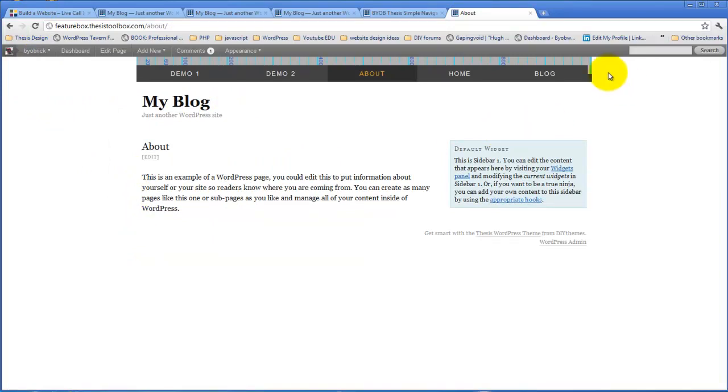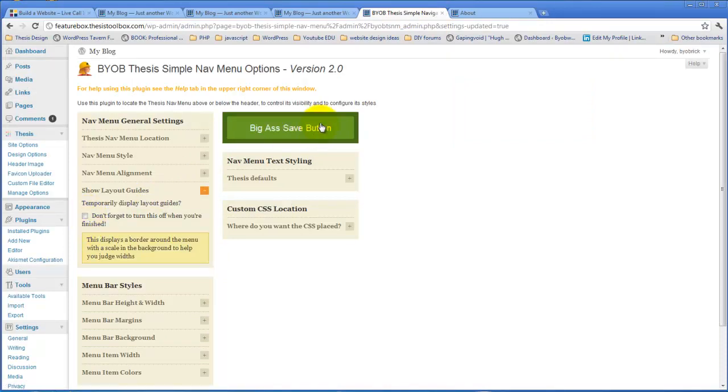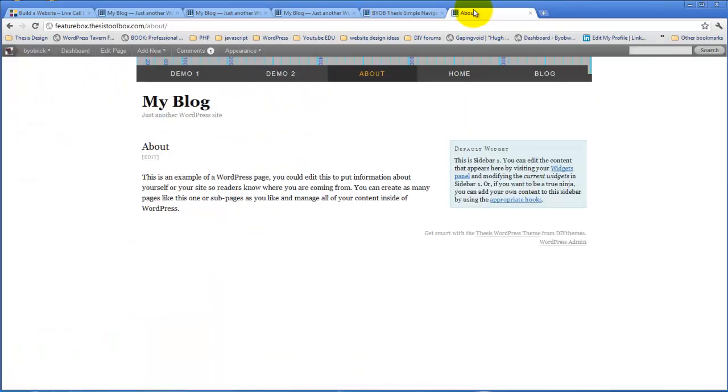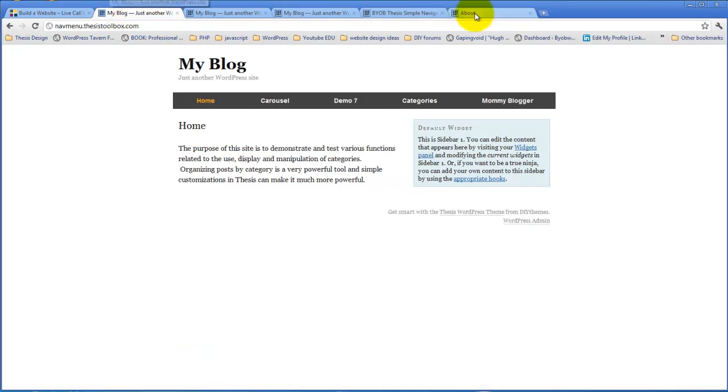And then I would call that good. We can easily turn our layout guides off now. Hit save. Refresh that. And the color extends all the way to the edge, just like you want it to. And it looks like it's evenly spaced about the whole thing. And so it looks as if it is, in fact, stretched across, just like this does.